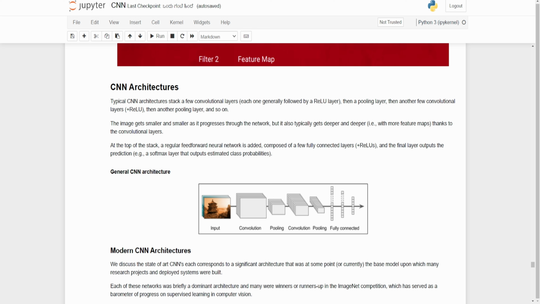Once ReLU was invented and its usage was justified, from there onwards you don't have sigmoid coming into the picture, you have all the layers with ReLU. That's the general architecture that you are seeing on the screen.